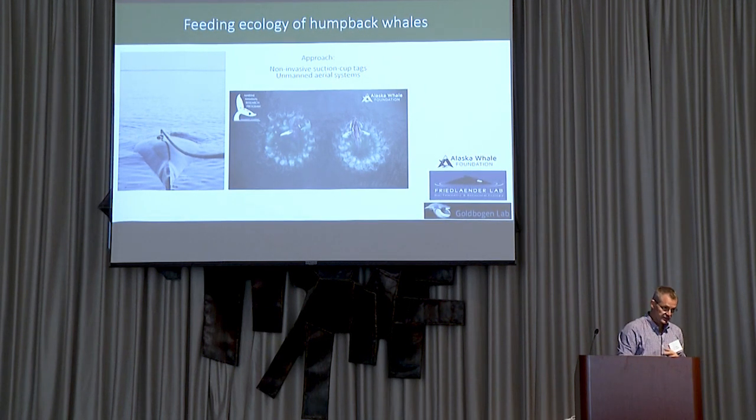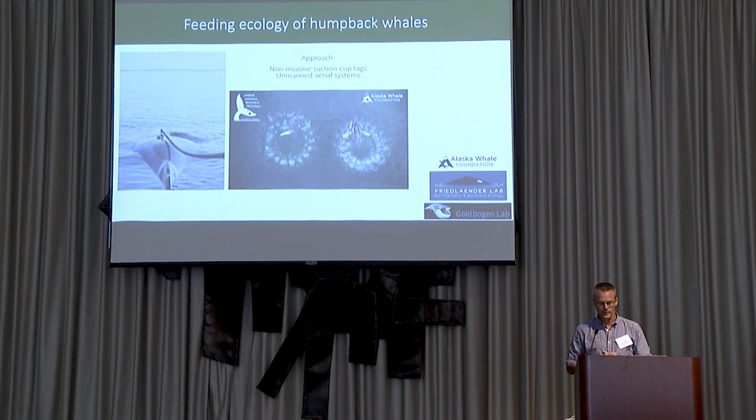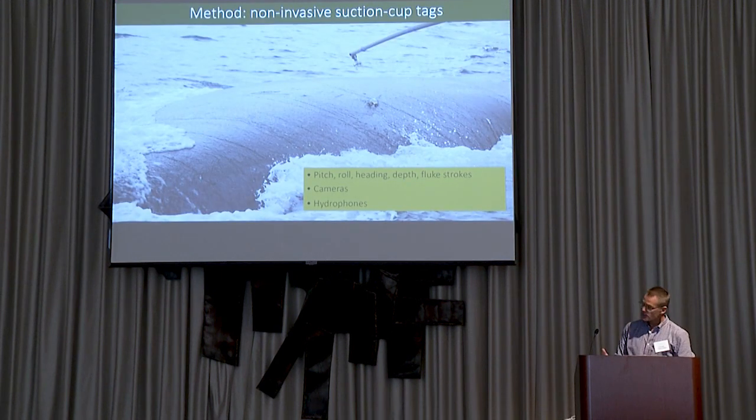Now they prey on generally two different species. On herring, that is typically a coordinated behavior, sometimes between 10 to 20 individuals, where we think individuals have particular roles in schooling up those fish. And then we have another technique where it's solitary animals working on zooplankton. We were able to tag 12 animals on a recent trip, 6 from the herring bubble netters, as we call them, and 6 on the zooplankton bubble netters. What I'm going to show you today is the data that's partly been analyzed from the zooplankton bubble netters.